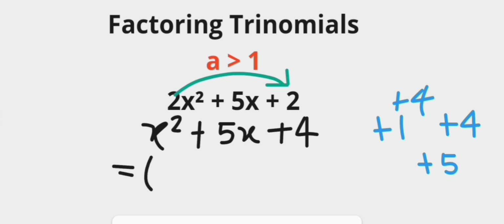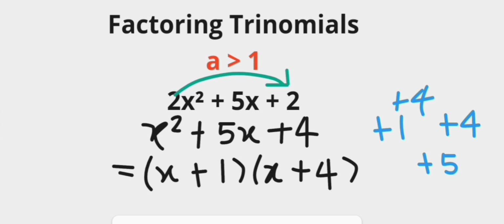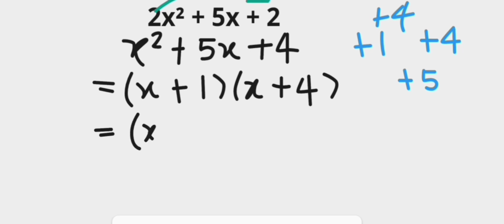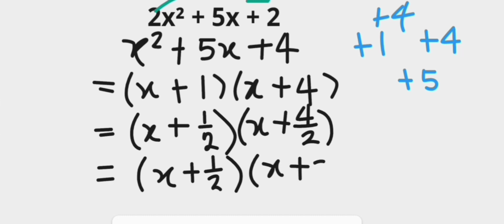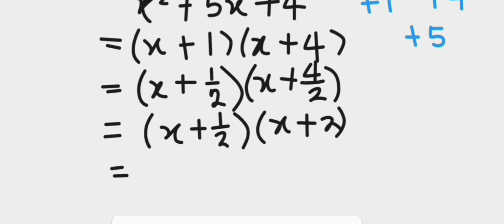Then with these factors, as we open the first bracket, x must be there, open the second, x must be there, then we put plus 1 and plus 4 in both brackets. Now, we are going to need to factor out the leading coefficient, that is 2, from both brackets. And this is done by dividing the second term in each bracket by 2. That is the coefficient a. So we write this as 1 over 2, and we write the other one as 4 over 2. So that the first one is x plus 1 over 2, x plus half, and the second one is x plus 2. And one final step is that the denominator will be placed beside the x wherever there is a denominator.